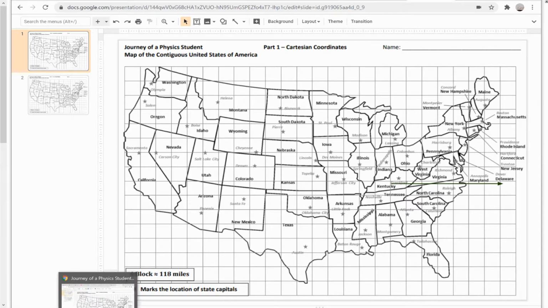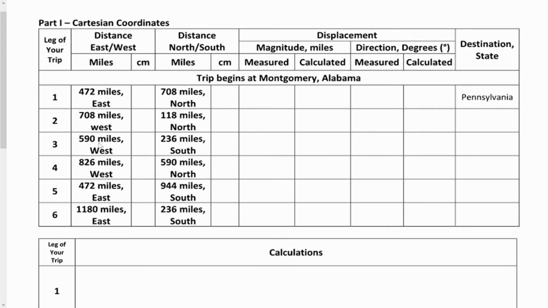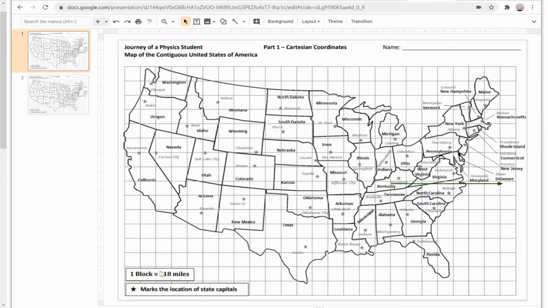But let's go back for a second and take a look at the instructions here. So trip number 1, I'm supposed to go 472 miles east. And you may be looking at this going, well, how do I know 472 miles? Well, if we were doing this with paper and pencil, we'd use a ruler and it would tell us that 1 centimeter is 118 miles.